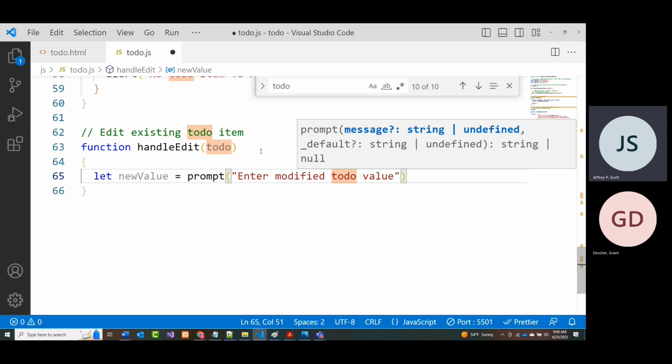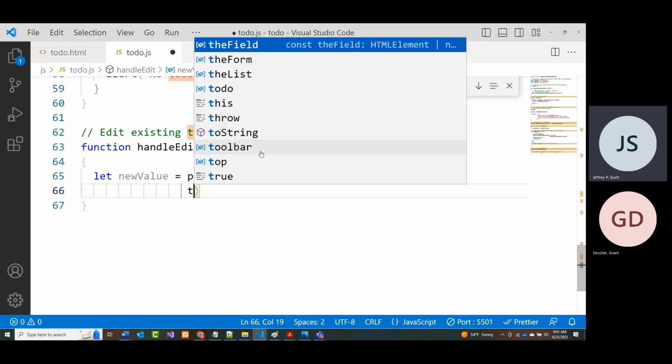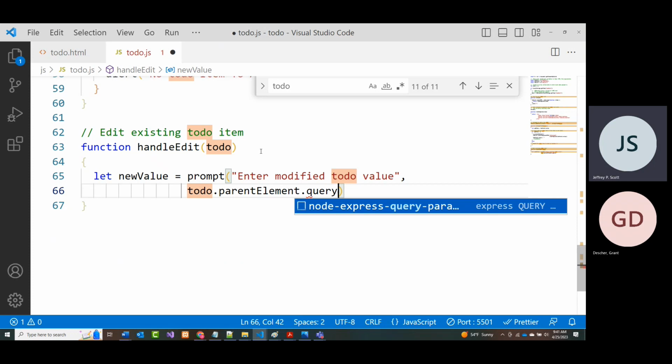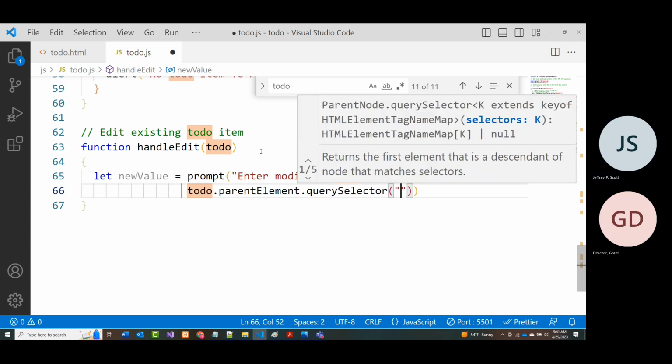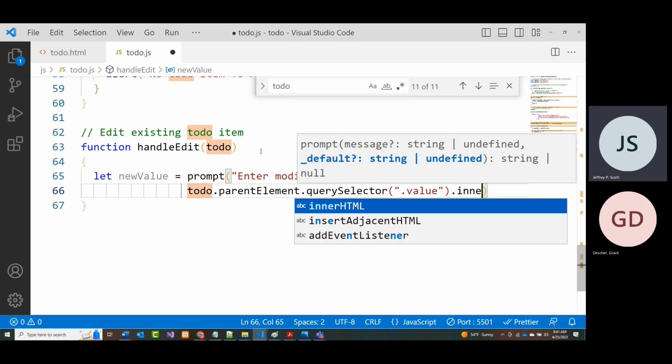All right, so that's going to be the prompt, and it'll tell you to do that. But what I want it to do is I want it to show us what's currently in there. Does that make sense? I mean, I'm going to edit something. I want what's in there. Maybe it was groceries and I forgot to put the S on the end. So I'm going to put in here what it currently has, which is to-do dot parent element dot query selector dot value dot inner HTML.